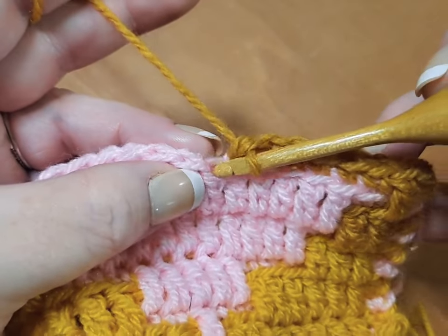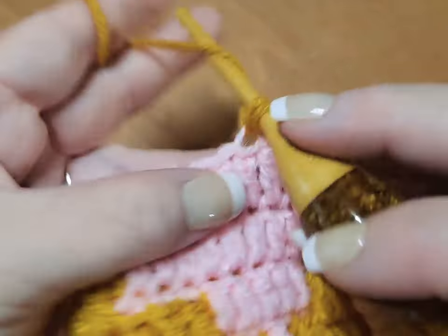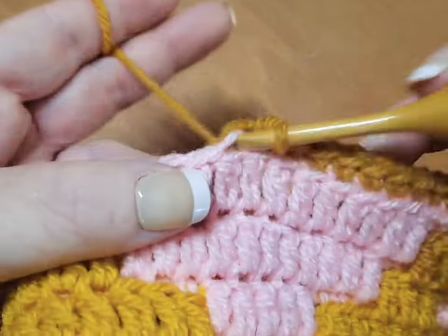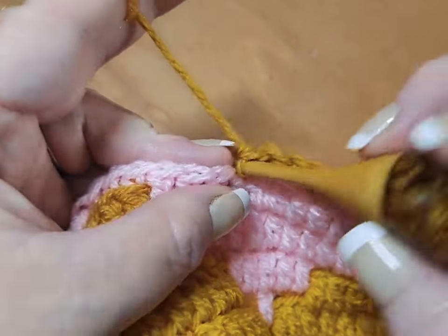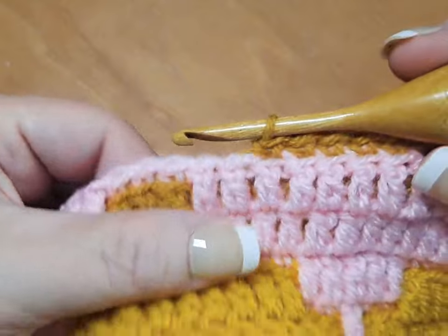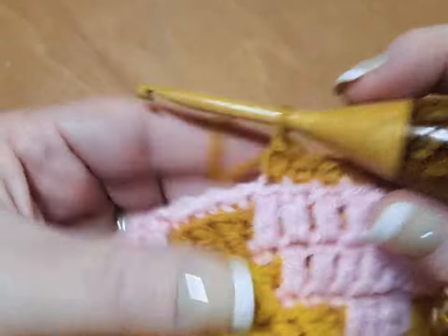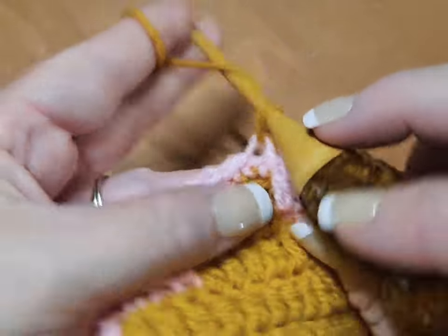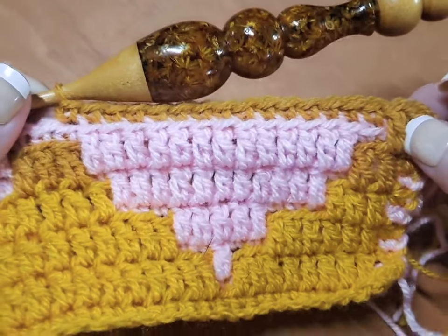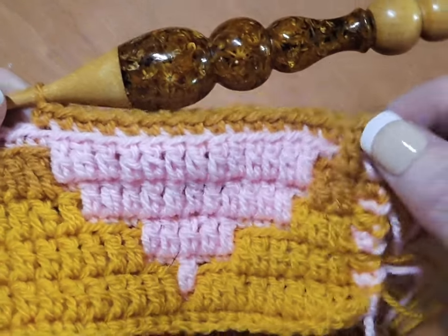1, 2, 3, 4, 5, 6, 7, 8, 9, 10, 11, 12, 13, 14, and 15. So that ends our repeat. Let's recap. Row 11's repeat, 1 double crochet, 15 single crochets. We'll keep working this exact set and meet up for row 12.